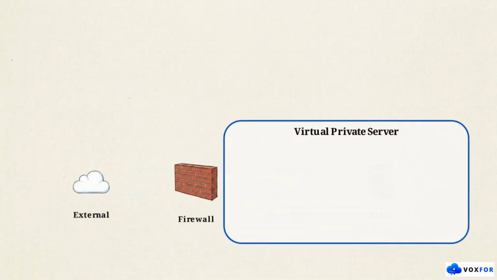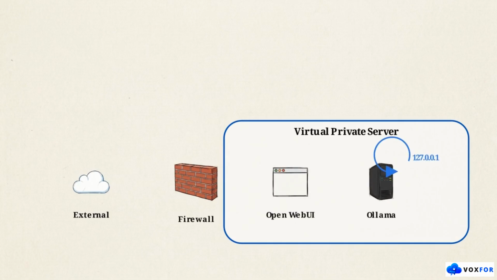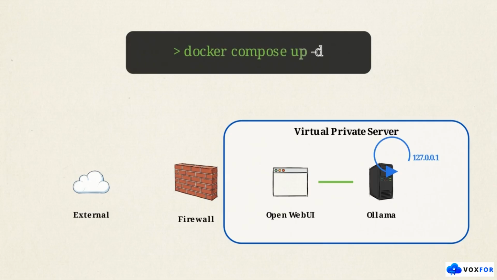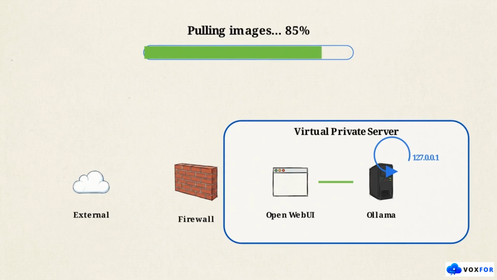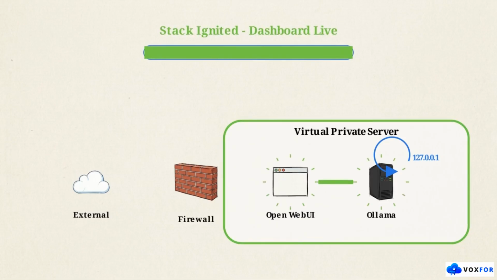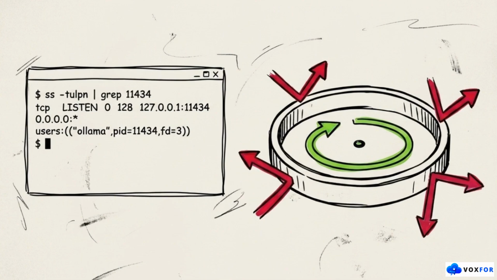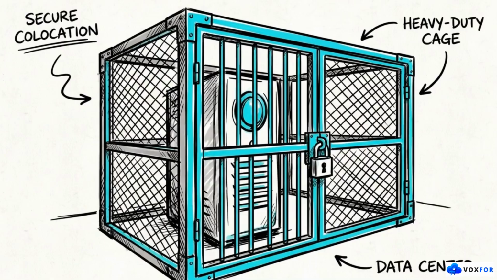This network topology diagram illustrates the solution. By binding the Ollama port exclusively to the internal 127.0.0.1 address, external traffic hits a dead end. Only the Open WebUI container can safely communicate with the model handler over the internal network. With the security parameter set, execute the Compose Up command in detached mode. This ignites the entire stack, pulling the necessary images and launching the web interface quietly in the background. Restricting model access to the internal network means external actors cannot scan your IP address and use your server's computing power to process their own tasks.